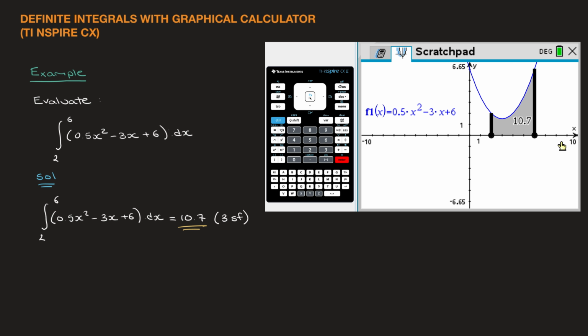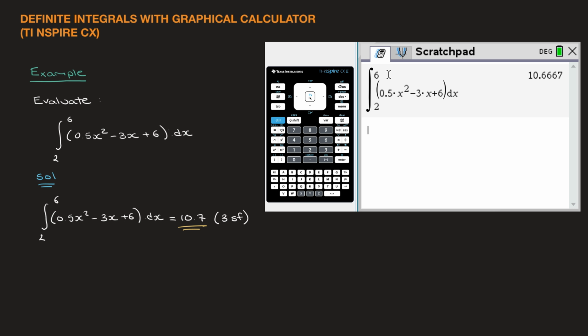That being said, I'll carry on and show you the last method I know of for calculating definite integrals with this calculator. So, still on the calculator screen here, notice that the function we just plotted is f1 of x. And that function is now stored in the Scratchpad's memory. And with that in mind, if I go back to the calculator page here, so I just have to click on the tab in the upper left-hand corner, so I click on the calculator, we can also calculate this definite integral by calling upon f1 of x instead of having to retype the function's equation like we did here.